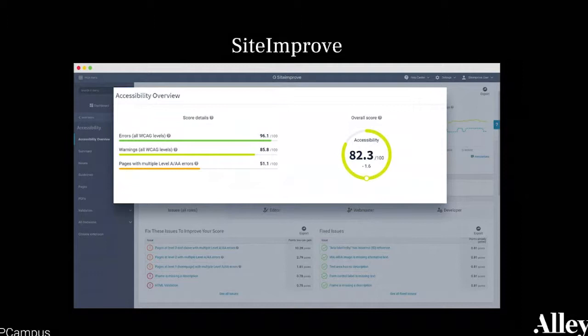So you can, at a development level, make sure that your theme is as accessible as possible, but then your content editors can end up introducing inaccessible things onto your site, or accessibility problems onto your site. And a tool like this can help you identify those things on a whole site level, especially if your site is very large and has a large number of pages. Using something like this that's automated can really help.